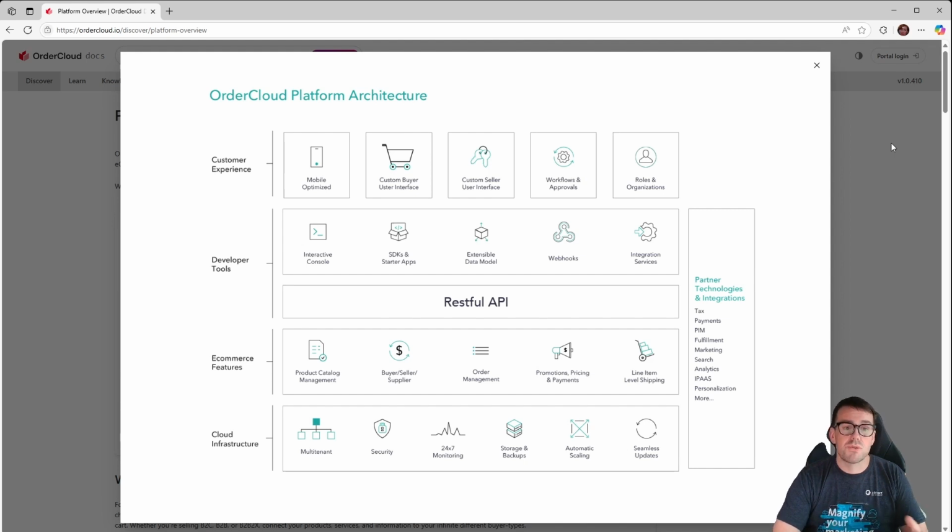This allows you to give the best possible experience that you want to deliver to your customers, rather than being stuck to a storefront that comes with the platform.